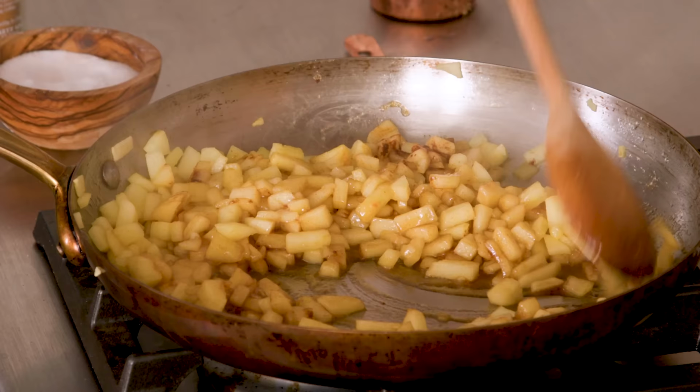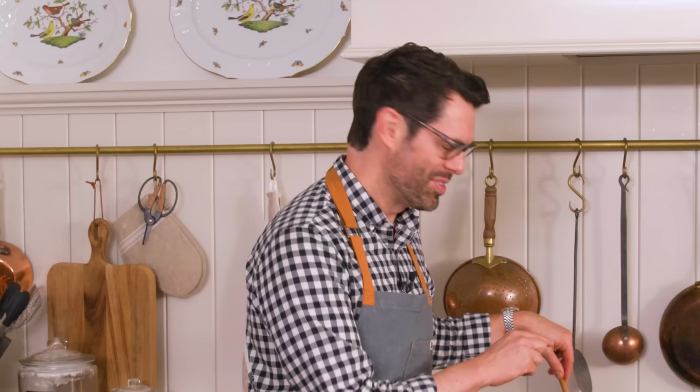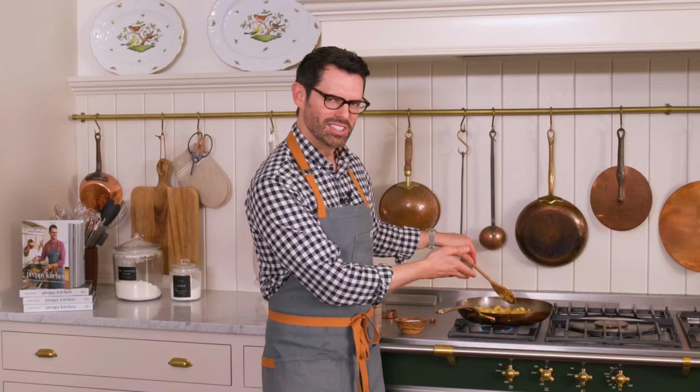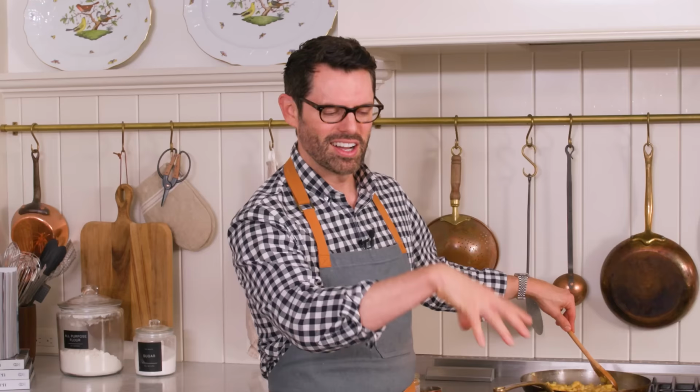Ooh, they look so good and it smells amazing. This, by the way, is excellent on vanilla ice cream as well. I'm just putting it out there. Like if you're like, oh, I love apples, I don't love puff pastry for some reason, just make it like this on top of it. Oh, ice cream, so good.